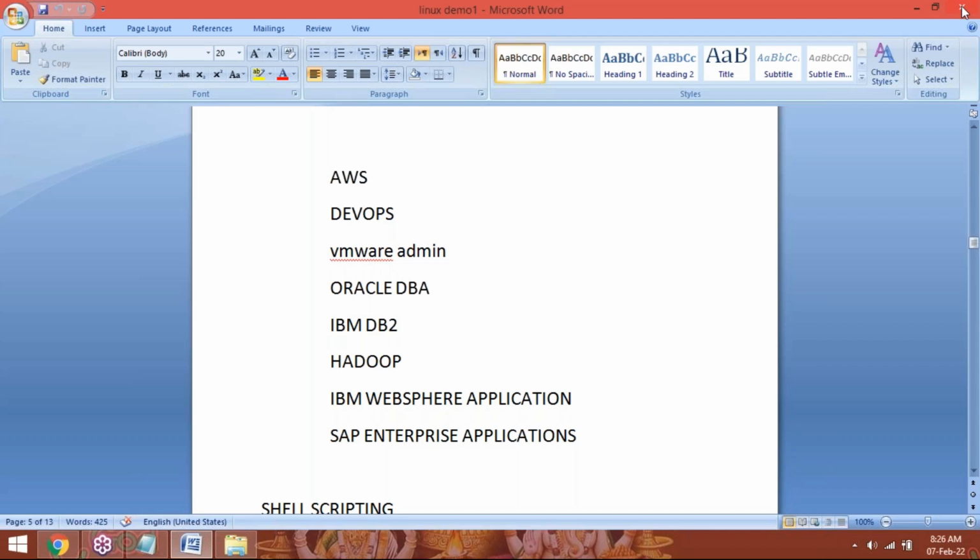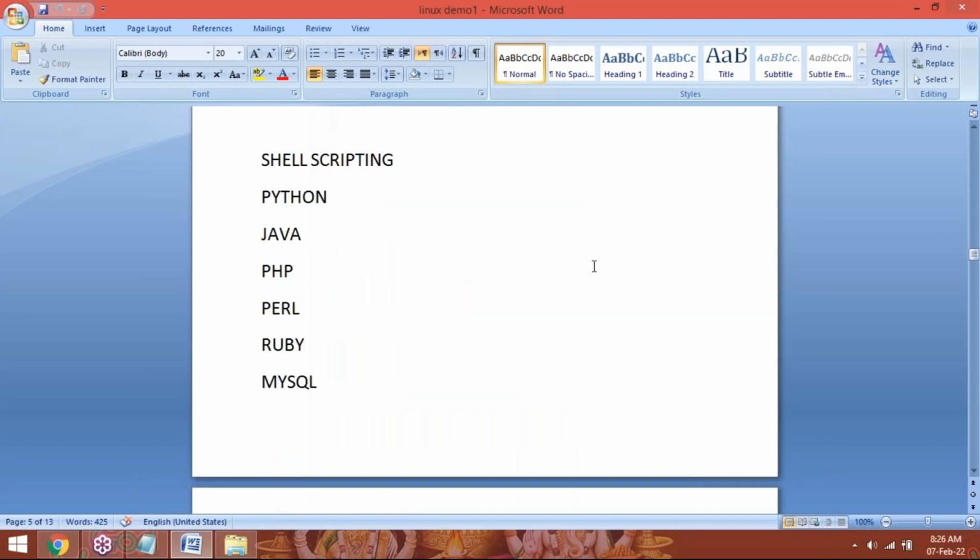So first, go for Linux administration plus AWS, parallelly or one by one. Depending upon your time and your requirement, you can go one by one or parallelly. But we should have strong skills on Linux server administration. Somebody may have interest on the scripting side, Python, shell scripting, Java, PHP. But for these people also, Linux administration skills are required nowadays.